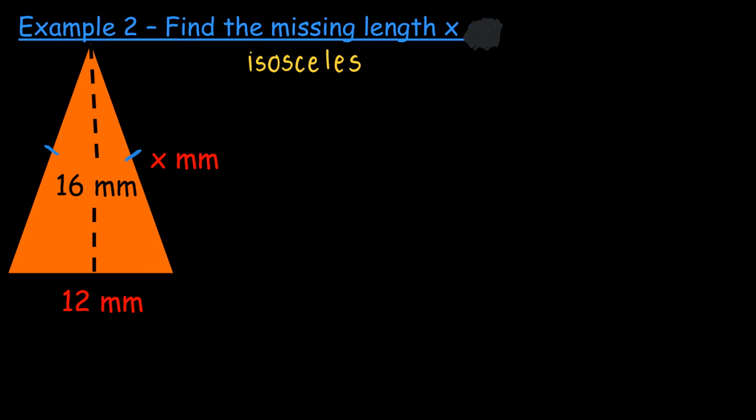So I'm going to draw just a quick sketch of the right angle triangle that I'm going to actually be working on just now. And I would really encourage you to do that. So when you're doing a question where it doesn't actually give you a right angle triangle, but you have to either split the shape or do something else with the shape to form one, then draw a version of that triangle separately to your sketch of the question. And we're being asked to find this side here, the sloping side, x millimetres.